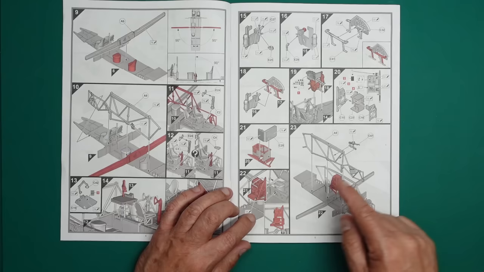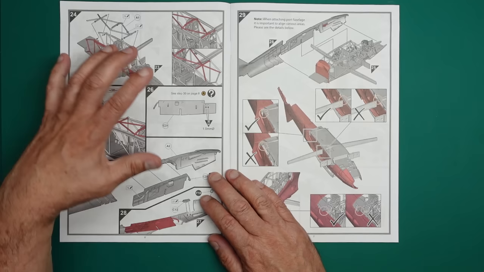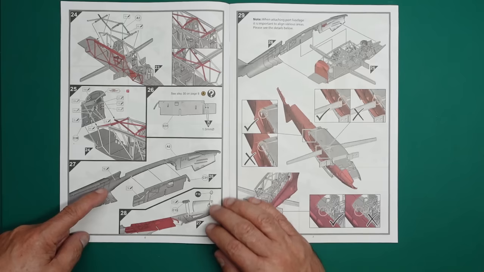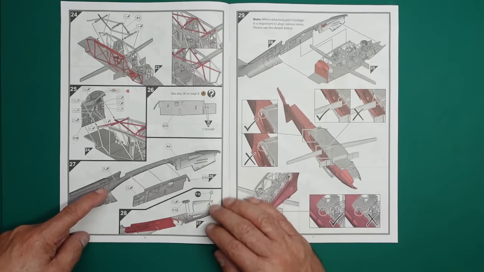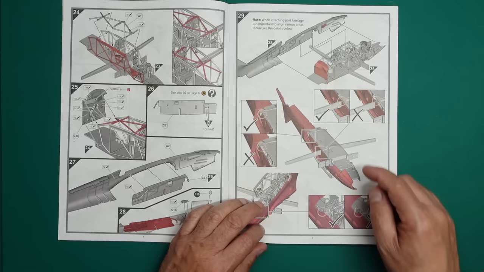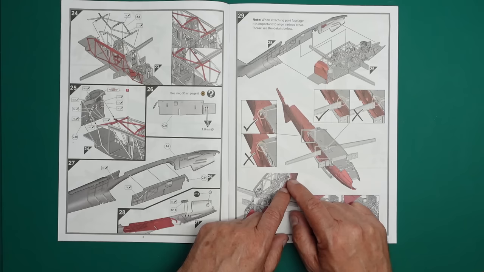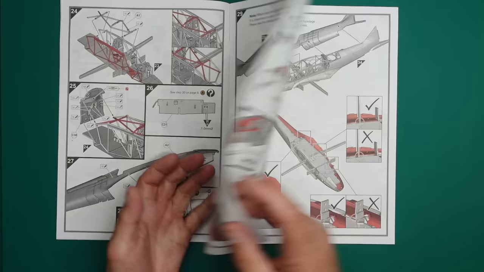And then we've got some radio gear. Again, we've got all the decals to go on there. Really going to town on this with the interior detail. We've got a machine gun going in there, and whatever this is, this is part of the radio gear. That's going together, and that's dropping in there. And then we've got all this going together. This is just the sort of kit I love. All the work is on the inside. And the big difference is, on this one, you can see it.